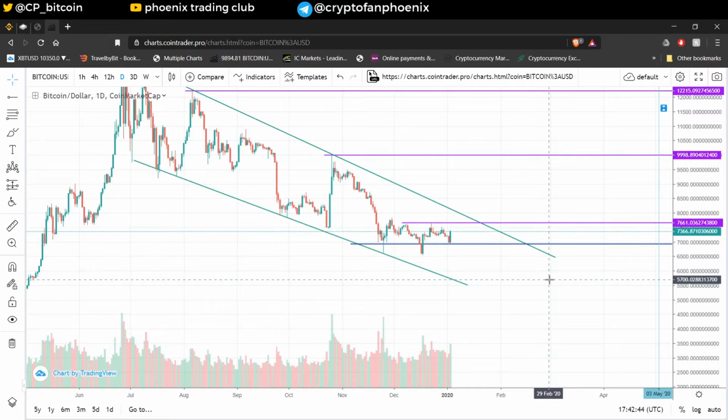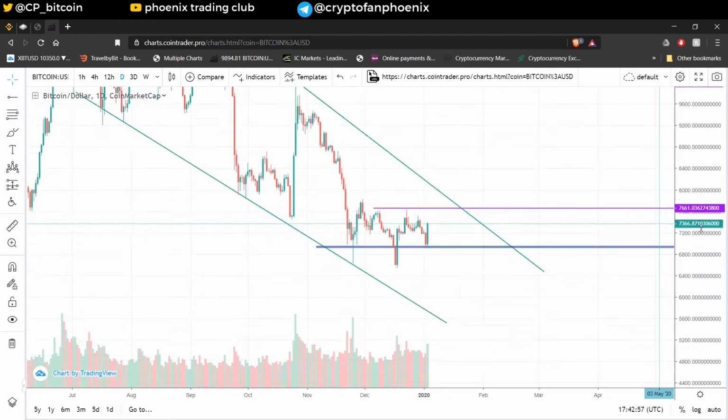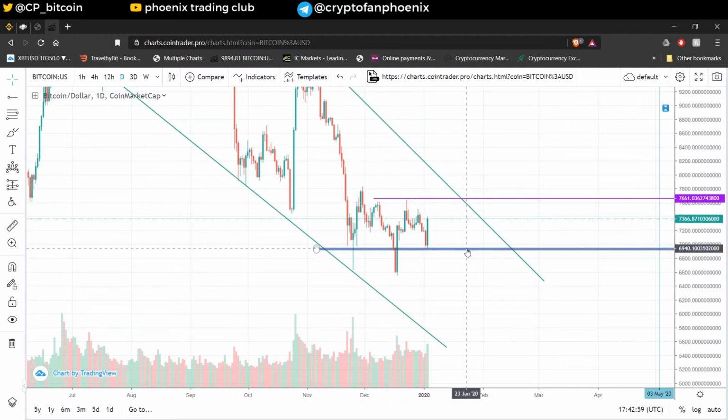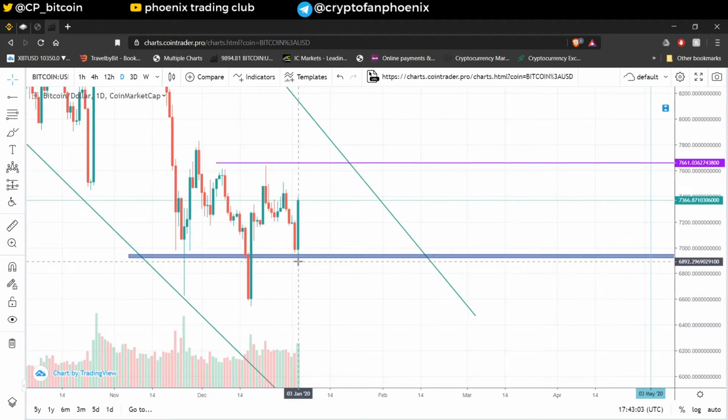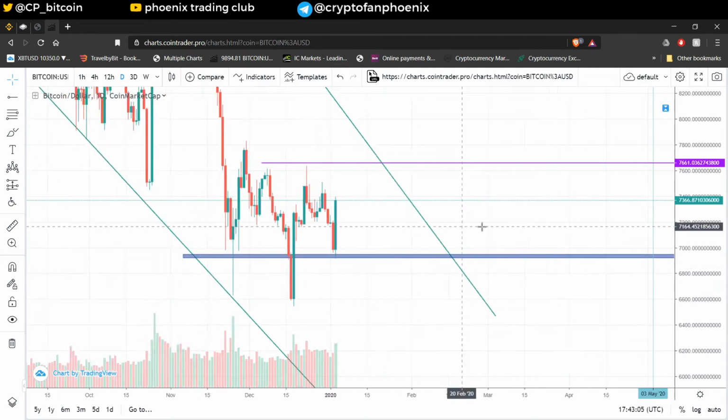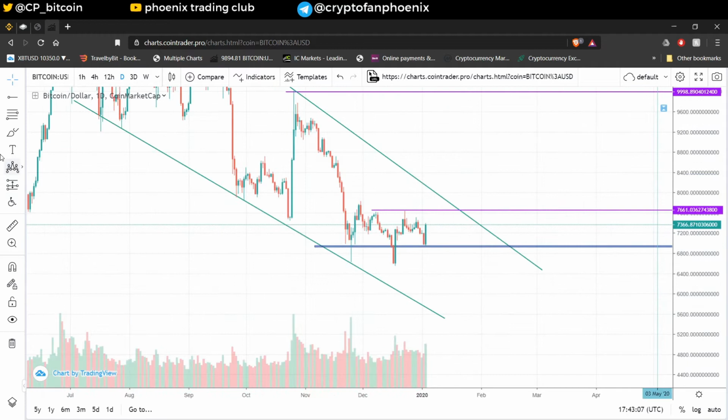In the previous video we looked at how Bitcoin price action can be much more bullish than bearish, and here we go, guys. If you look at the daily candle, it looks awesome. You can feel the presence of the bulls right at the 0.68 level. That's the fib retracement level. If you remember, guys, in the previous video we discussed two possible moves.